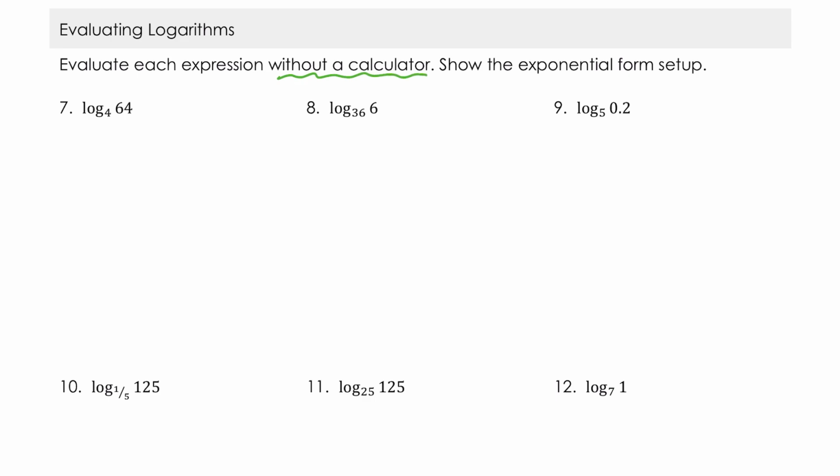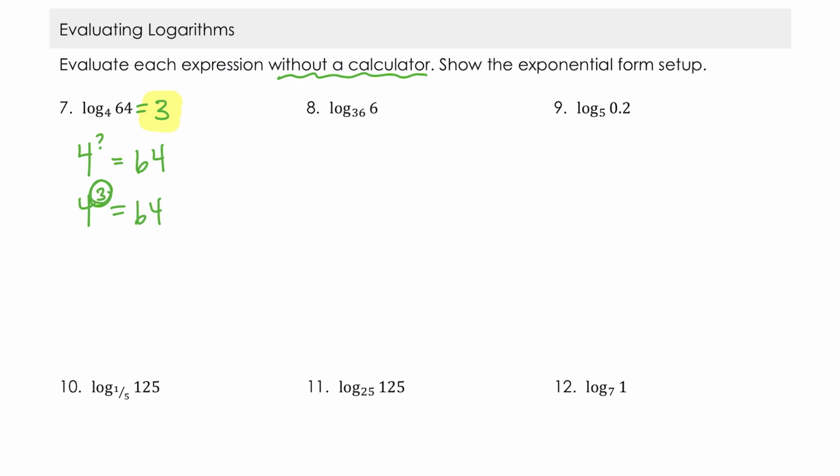We're thinking about it as an exponent. So when I have log base 4 of 64, what I'm really saying is 4 to what power is 64? That's what I want to think about when I'm doing this problem. 4 to what power is 64? If you still have your exponent little cheat sheet, our little orange sheet, that could be helpful on this, but 4 cubed is 64. So that cubed, that's actually our answer. That log base 4 of 64 is 3.